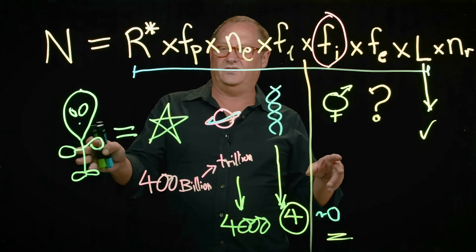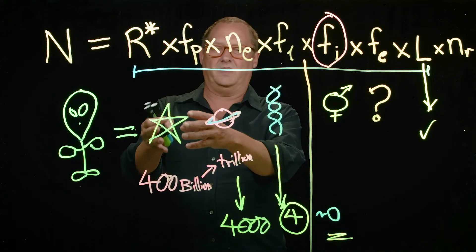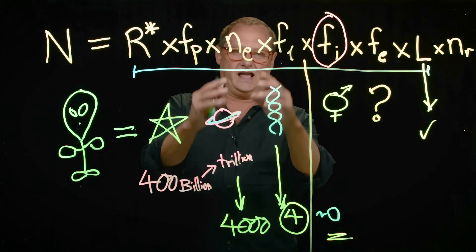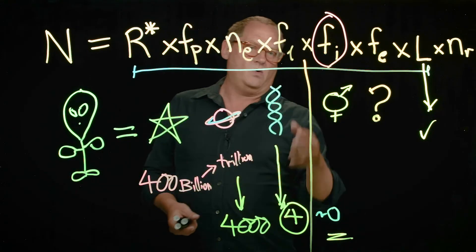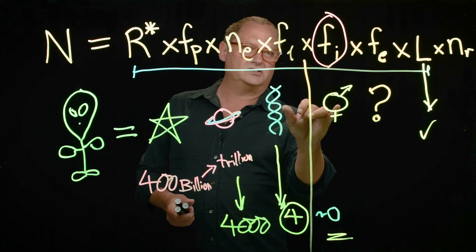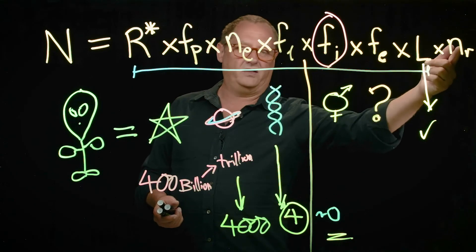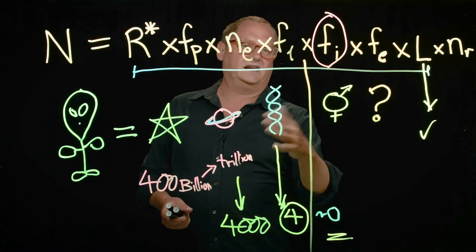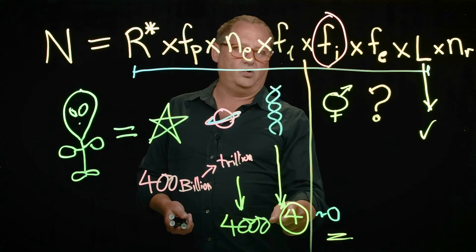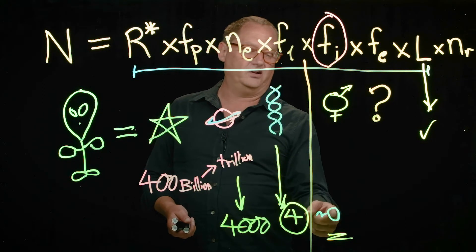So in summary, the chance of there being alien life out there, we have some fixed parameters for the Milky Way. That's based on what we know about star formation, numbers of planets per solar system, number of those planets that are potentially exoplanets that could harbor life in the form of microbes. What we don't really know there, then, is the chance of that life, microbial life, converting to complex intelligent life. And we do know that on Earth, for example, that extinctions have made that come backwards again. This is part of the repeat equation. Life has then had to start again. I've obviously been quite pessimistic here, saying that none of these four exoplanets with microbial life that are probabilistic in the Milky Way have led on to intelligent life.